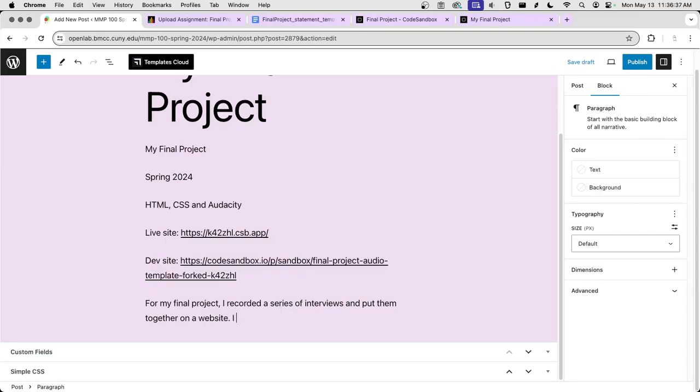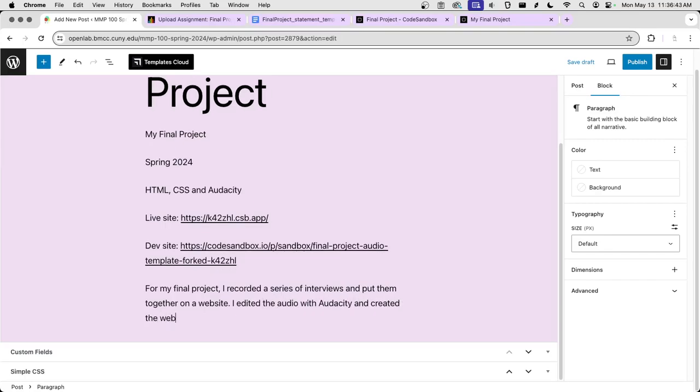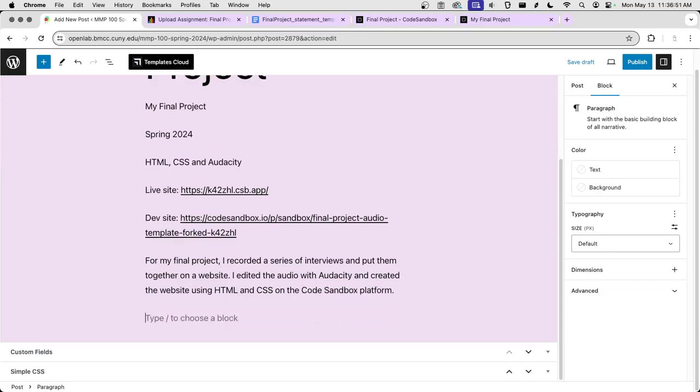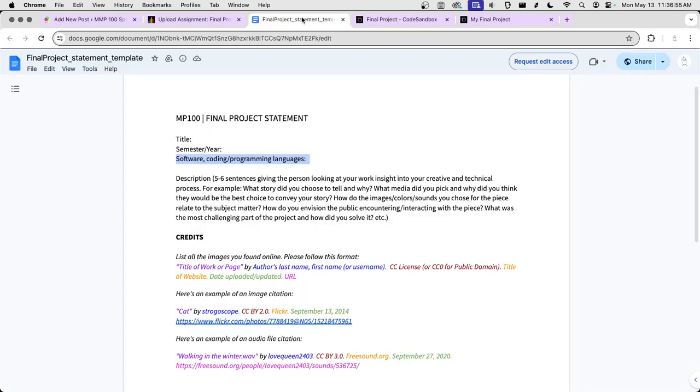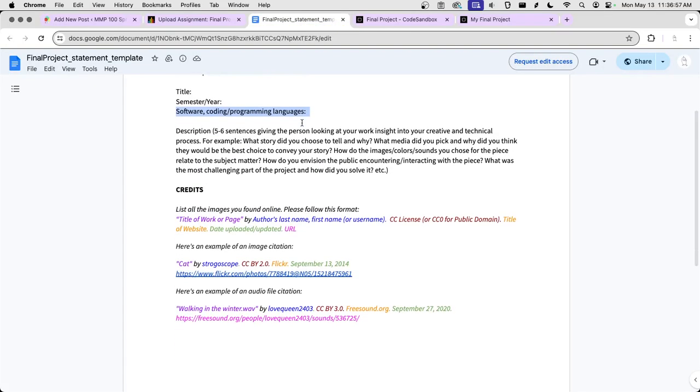So I'll just say I edited the audio with Audacity and created the website using HTML and CSS on the Code Sandbox platform. Okay, if you used any media, any images or audio or anything else to create your project, make sure to put credits here.